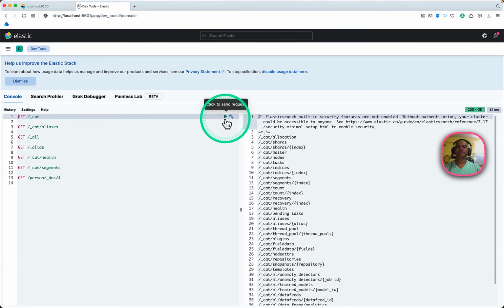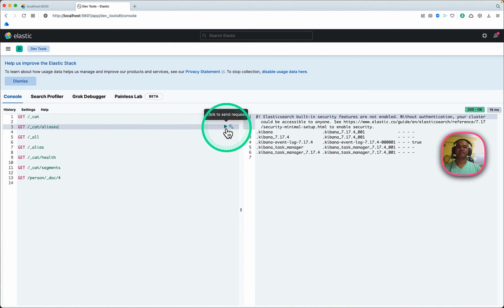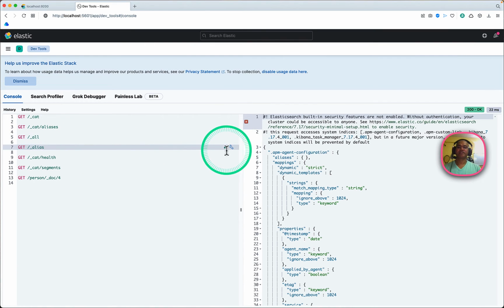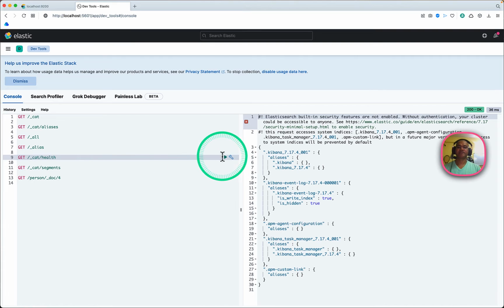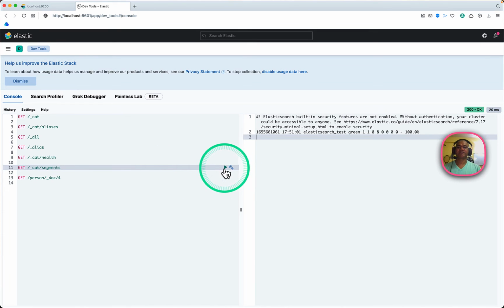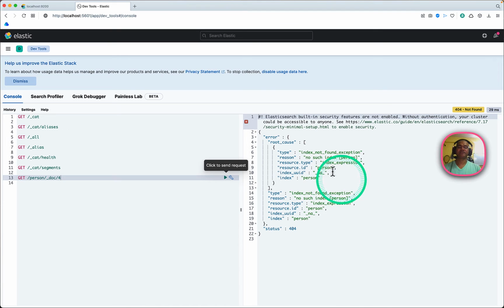So cat is basically the starting command to see all the indexes or indices and aliases, and you can do all, and alias, health. You want to check out the health. So health is saying, you can see it's green, and segments, and there was an index which I created before, but it's not there anyway.